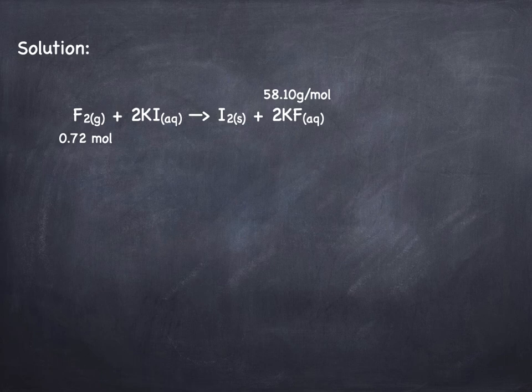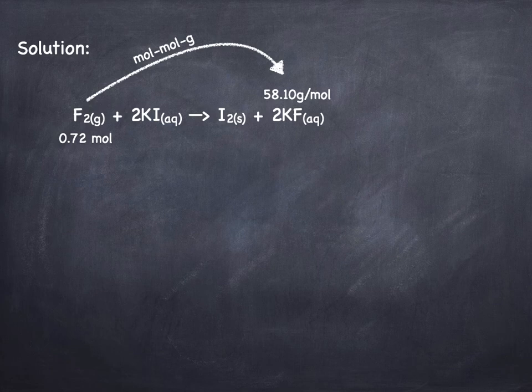So we need to identify our knowns and our unknowns. We have 0.72 moles of fluorine, that is our known, and we want to know how much potassium fluoride is going to be produced. So we're going from fluorine to potassium fluoride. And if we check the map here, we're starting at moles, so we're going to go moles to grams. So just two conversions, or a two-step process, after your given piece of information.